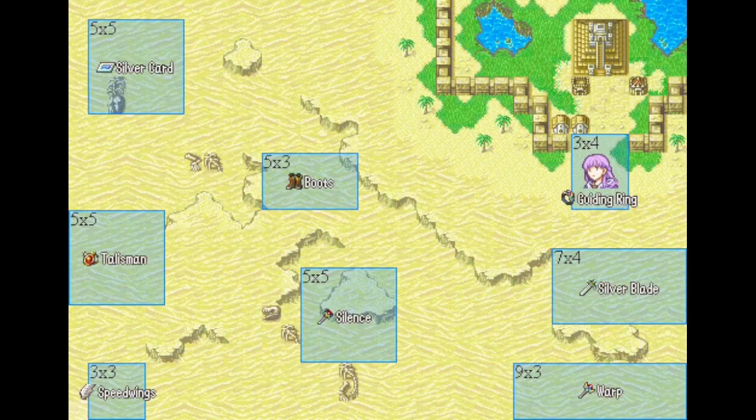So, as I said, the ones I really like are the Boots, the Talisman, the Speedwing, and the Silver Card, and if you can get the Silence, that can be very useful as well. Okay, so I've taken a lot of time doing this, so hopefully this episode doesn't wind up being too long.